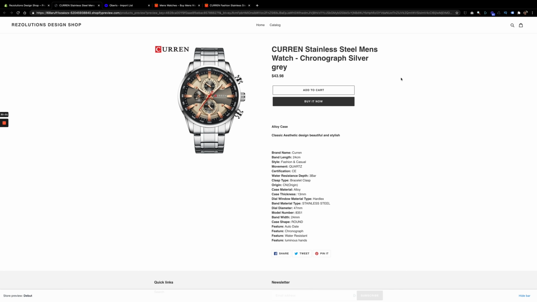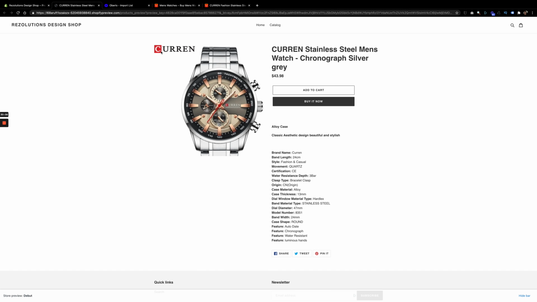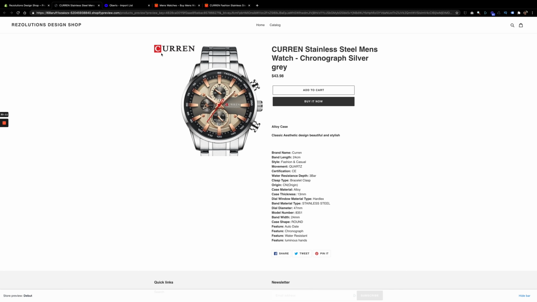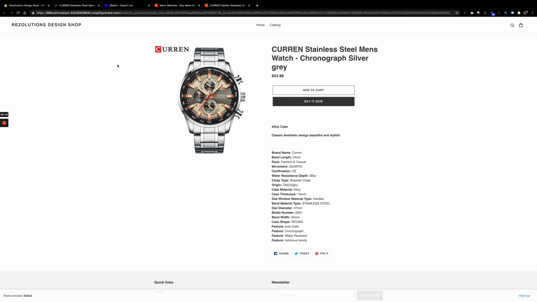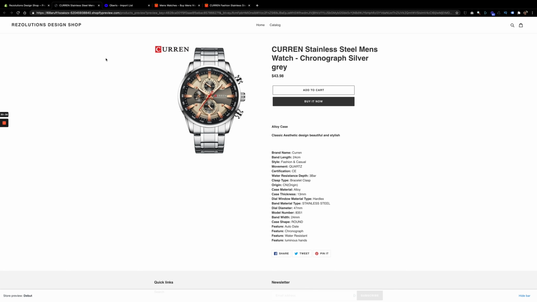Now, the only other thing that I would say if we really wanted to polish this up is the picture. So the picture has a logo on here. And that logo in Photoshop or these applications, you could easily delete. This is very simple, but we don't want a series of products with logos on them. It just doesn't look right. And I'm sure if you go to competitor watch websites or other websites, you'll notice that their product images are very clean. So what I strongly recommend is to try to see if you could find a software or something to get rid of this logo. In Photoshop it is very easy. I'm sure somebody on YouTube could do it.